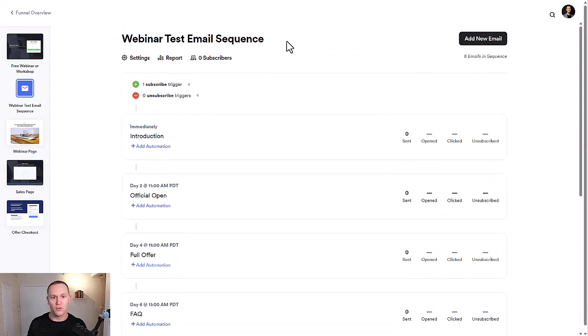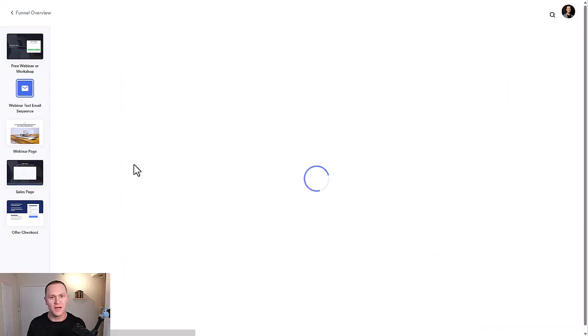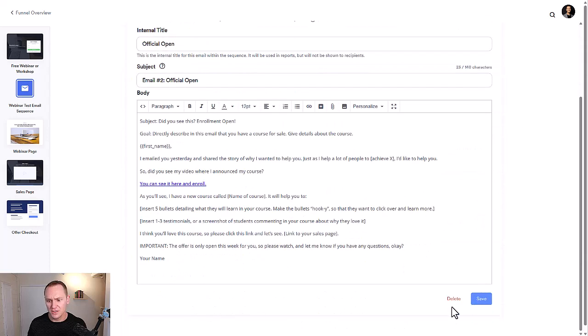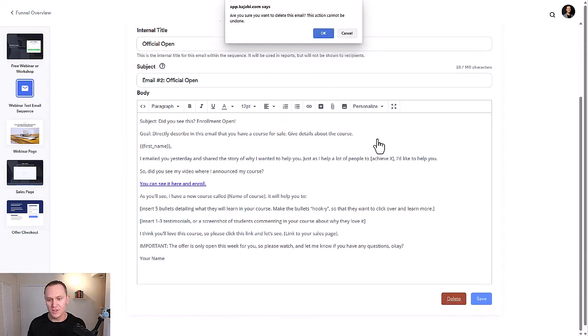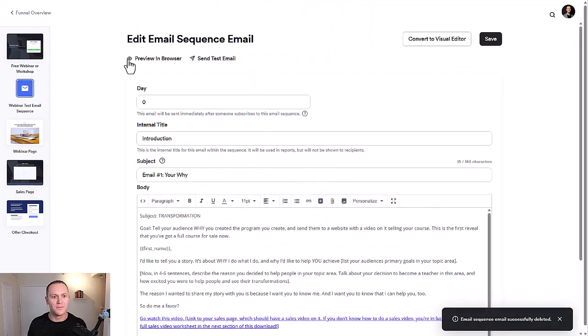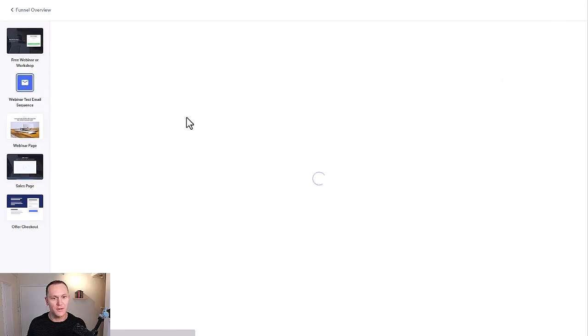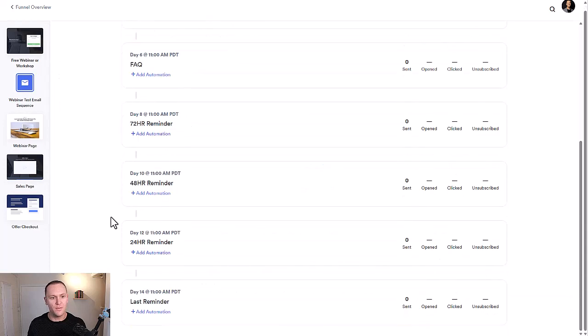This is the normal email sequence adjuster. If you want to add an email, you can do that as well. But you can just click on these, and I believe you can just delete right there. So let's say that we don't want to do this. Yes, get rid of it. Cool, and then we can go click here again. And then we deleted that email.